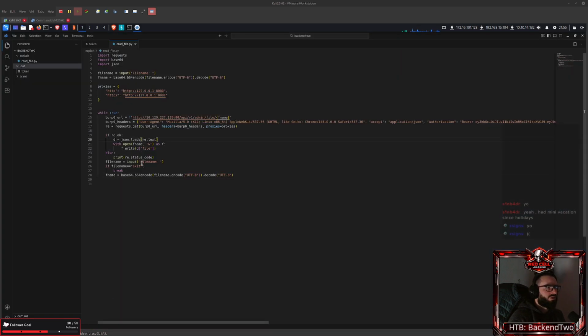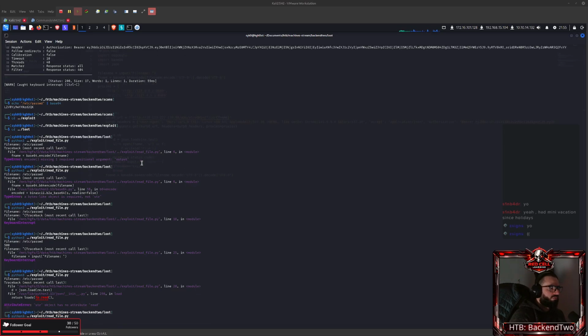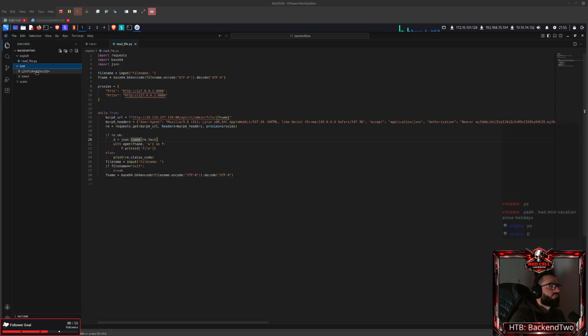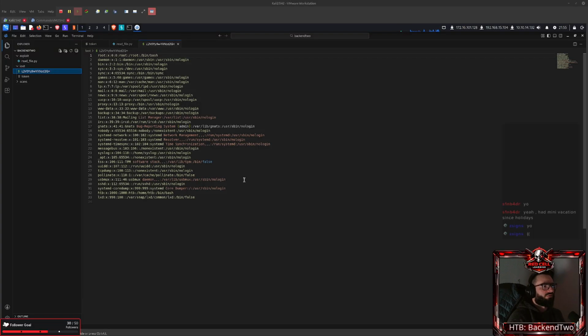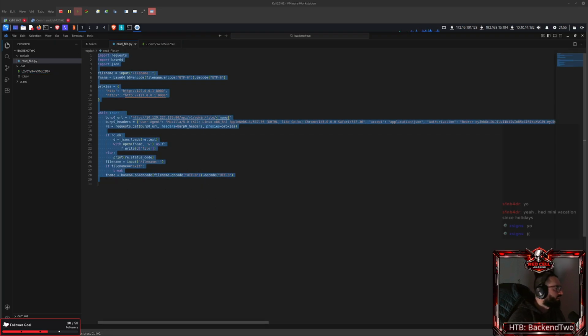Loads instead of load. And we get the file content. Okay. Well, that's useful.